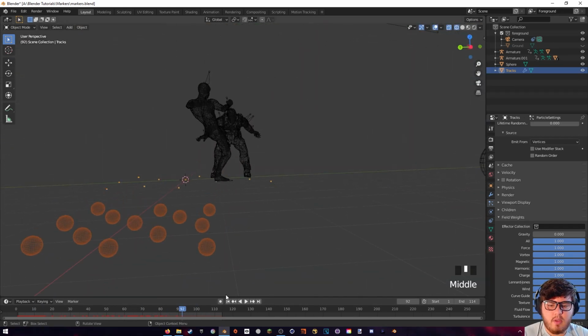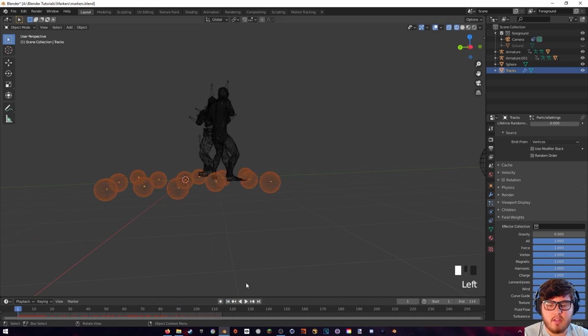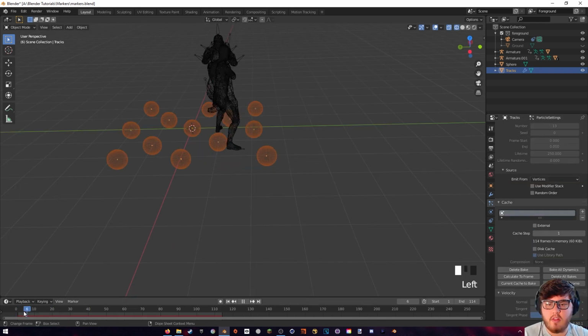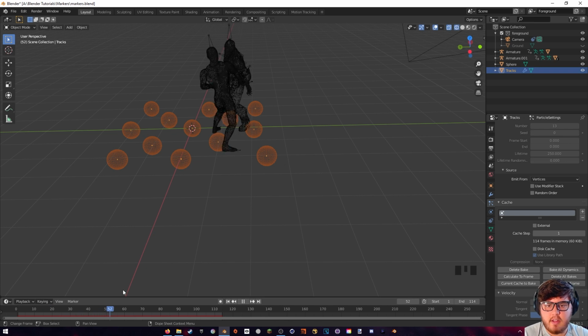They still are doing a little bit of drifting, and that's actually because we have some velocity in the particles. Let's just come to the velocity tab. We can see that we have 1 meter per second on the normal. We just want to change that down to 0. Okay, so now we can see that we have all of our particles spawned right here. So that is looking good.